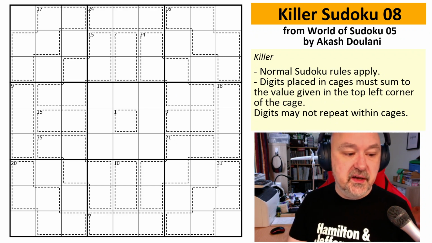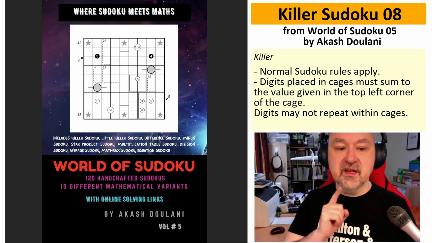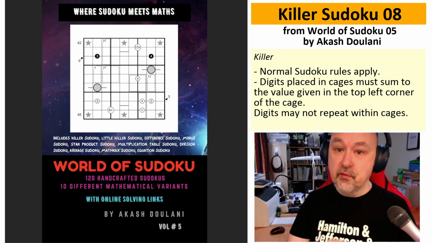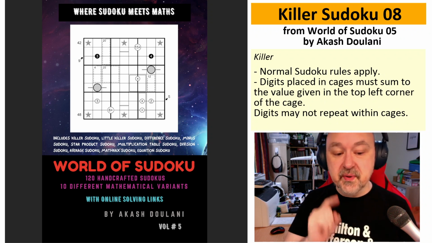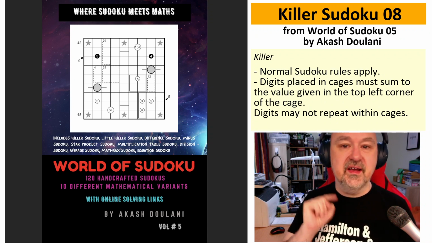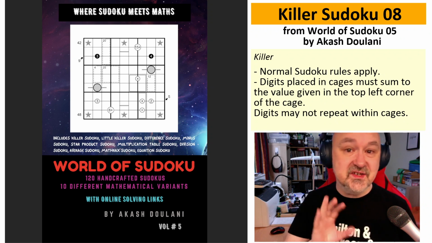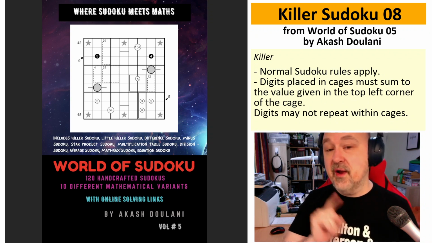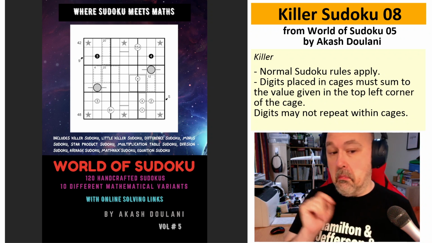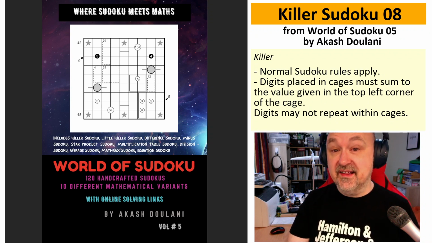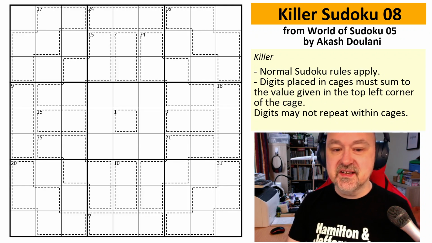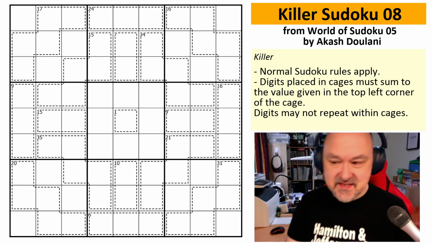Another thing worth mentioning is that the puzzle apparently on the cover of this book is solvable. That is something he mentioned to me. Now, I don't know all of the rules, but in the book are all of the rules to the puzzle, and the puzzle on the cover is a bonus puzzle or something. I don't know if it's included in the books, but it is a solvable puzzle. So if you know all the rules, apparently that is solvable. I'm looking at it and going, really? Okay, I am daunted by that. But I'm much less daunted by this. So this is what I'm going to attempt.